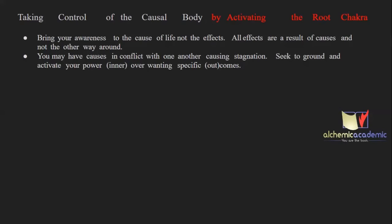Okay? So with this energy, you may have causes that are in conflict with one another, and they cause stagnation. So I want to go be with Jimmy, but I'm married. I can't, so I just sit here and be miserable, right? You've got causes that are in conflict. And when your cause is in conflict, when you don't wake up every day and do everything that you want to do at 100% acceptability, then you're in trouble.